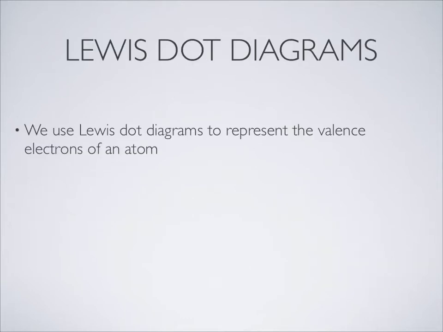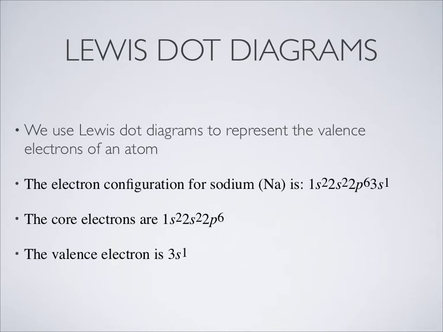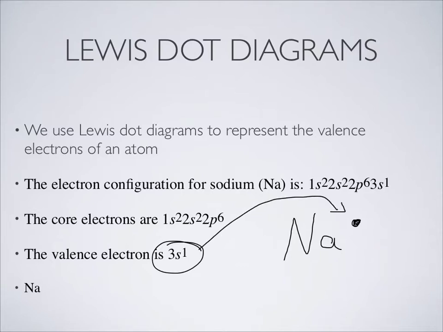Sometimes we don't want to write all that stuff out. There's an easier way to do it, and we use what's known as Lewis dot diagrams to represent those. There are just dots written around a letter. So if we're talking about sodium, once again we look at our outer level. There's 3s1, so therefore there's 1 valence electron. The core electrons are all those other ones. And there's my valence electron, 3s1. The way I'm going to do this is you simply write the symbol, and to indicate valence electrons, we put a dot. So this is represented by my dot right there.